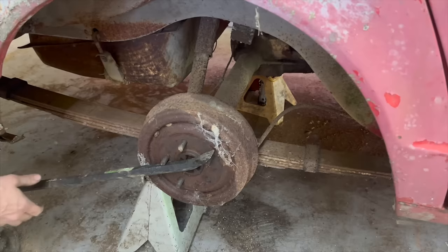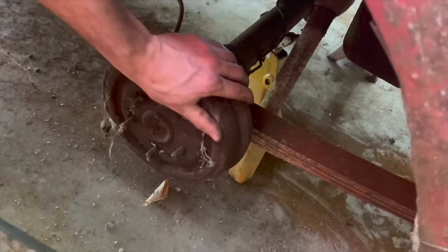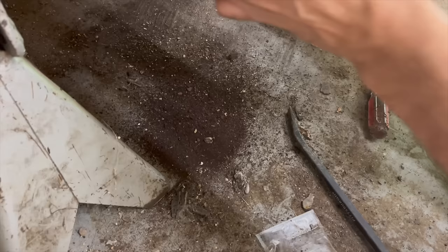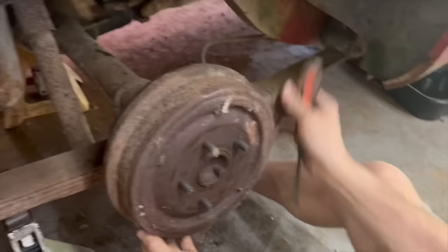I couldn't remember if this one was freed up or not. It's not looking like it. So this one here on the driver's side at least turns, and it may not be easy to get off, but it turns. I think it's coming free, isn't it? Yeah. Rust and stuff is coming out of there. Jeez. It's hanging up at the top here. Like, the bottom is looser than the top once again.